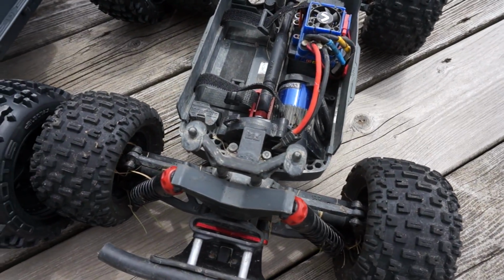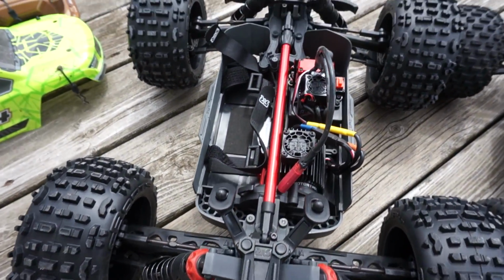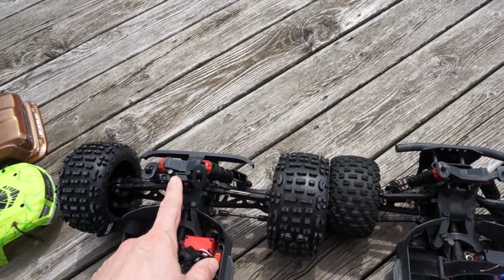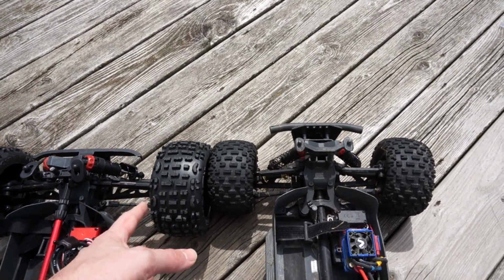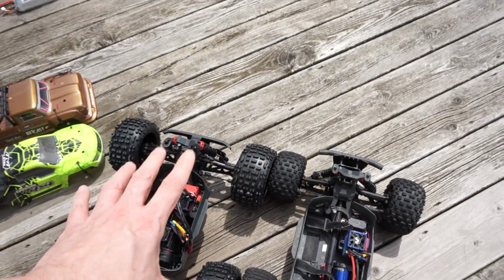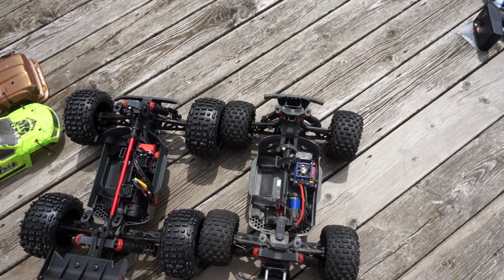I just wanted to show you a comparison here of the Granite 4x4 versus the Outcast. So the tower to tower brace is new. The shock towers themselves seem new, but all of the strengthening underneath them is different. The axles are bigger on the Outcast, the arms are longer. All the hubs and everything are much improved. So take a look at my other video about the overview of the new 4S vehicles, because it does show some under the wheels type changes versus the Granite.